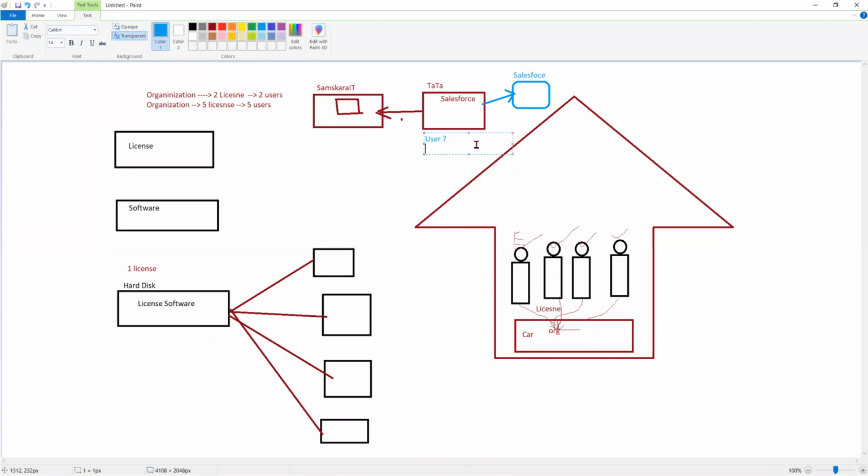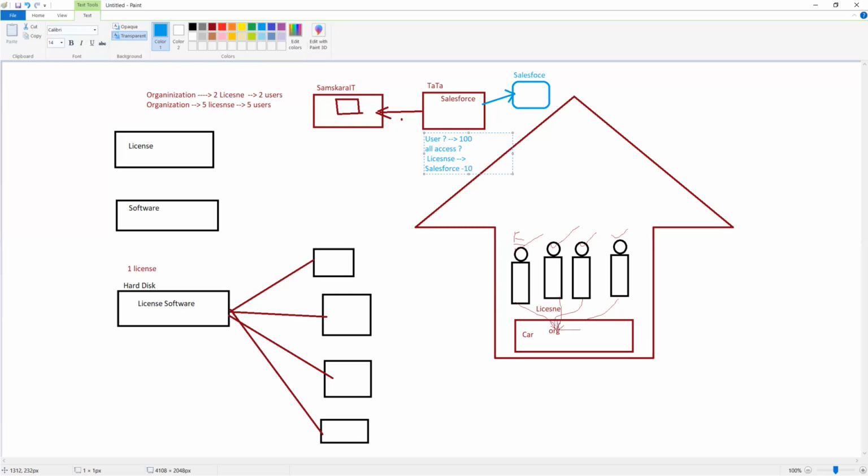And the next question Salesforce is going to ask is, should all the users have all the access to the Salesforce? They will say that probably not all the users may require all the access. Okay, that means there are different licenses we have. Now tell me, assume that they said 100 users. Out of 100 users, how many do you need for admin access? They say 10 members. That means 10 Salesforce licenses.